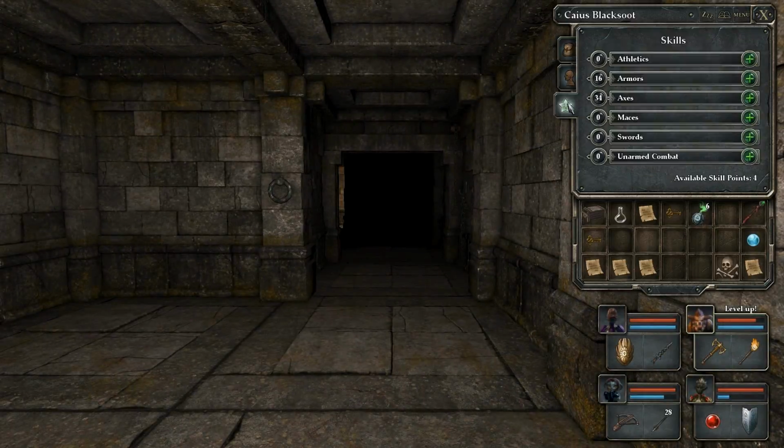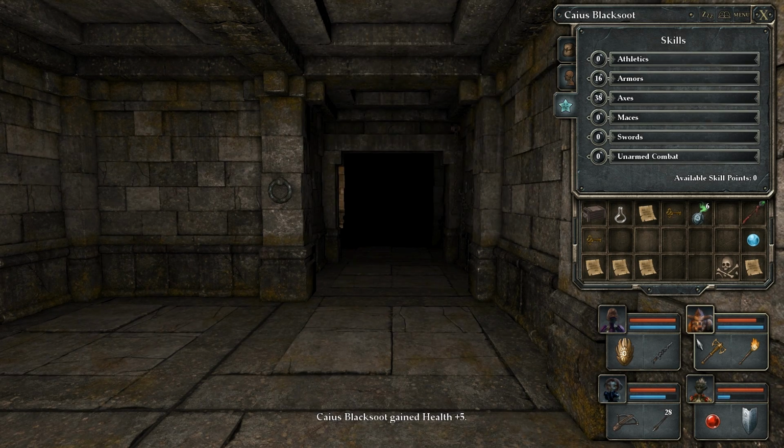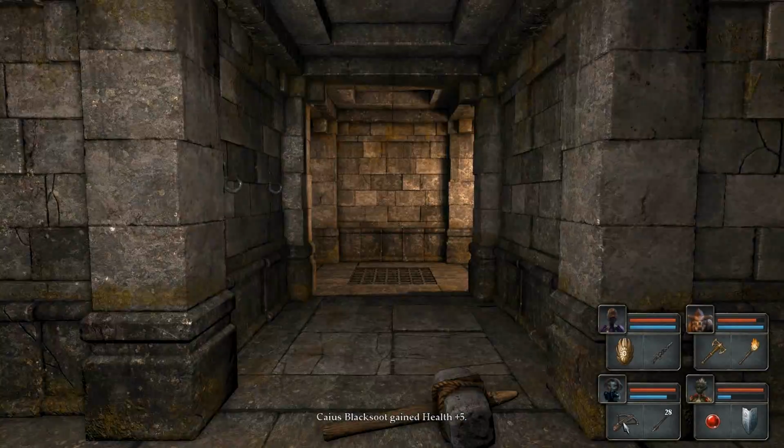But the second time they just kept getting staggered and I was fine. So anyway, Chaos has leveled up, more into the axes, yes please, that's going to give him more health, and soon enough he'll become an axe master. I really hope that plus 20 damage really significantly helps us out.